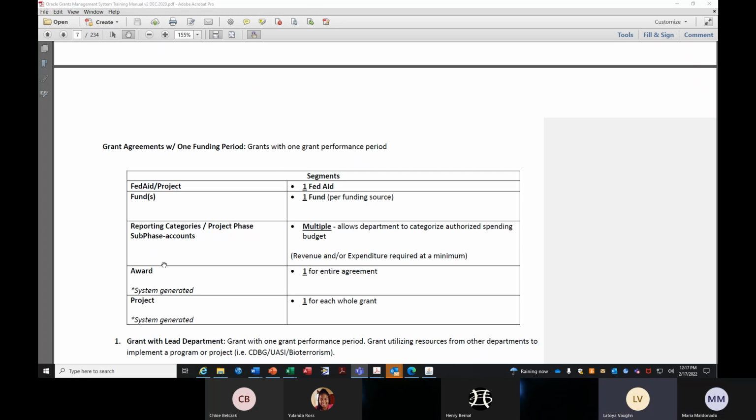In the FMPS system, we also have a subledger, and in the subledger, we track award level details and project level details. So each award is separated by the federal aid number, and that's going to be for each agreement. So you're going to have one award, but you can have multiple projects under that award. Wait, I think I said that backwards. I'm sorry. The award is the agreement. I haven't done this in a while, so we'll come back to that. I'll clarify if it should be a one-to-many or many-to-one. But the award and the project are going to be system generated numbers, and it's going to be based on the funding source. So we'll come back to that.